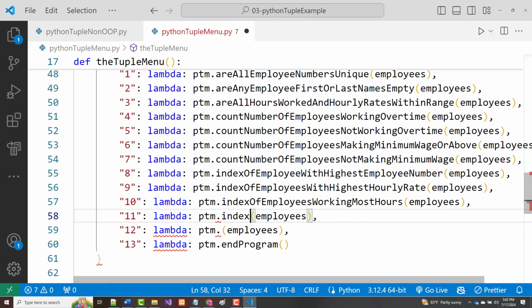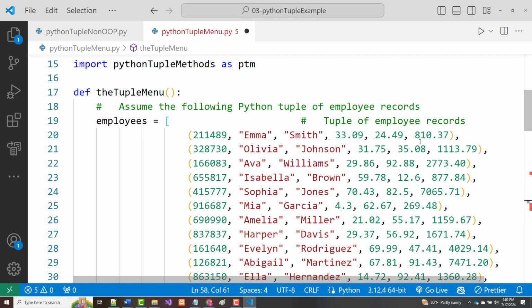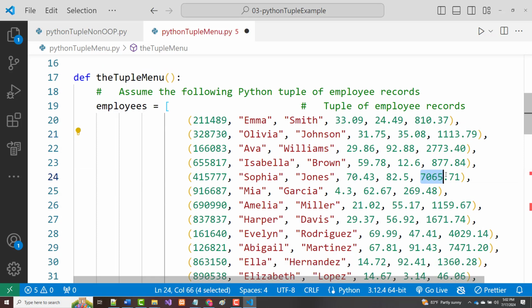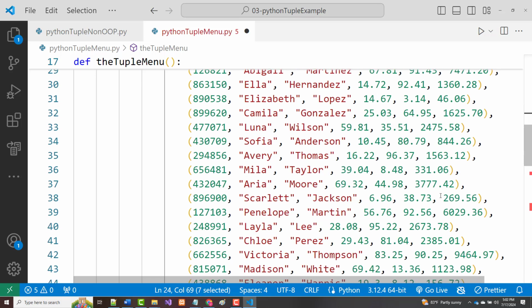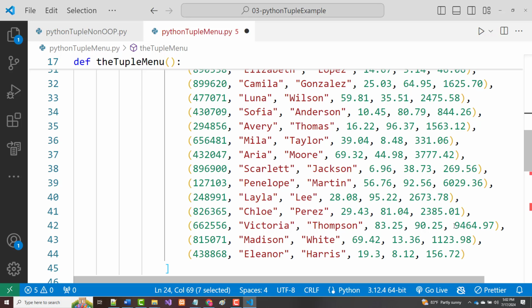This will be index of employee with the largest gross pay. So when I look at this last column, 1113 here, well, there's a big one. 7065. Oh, this looks like the biggest. Victoria Thompson. All right, at 94.64.